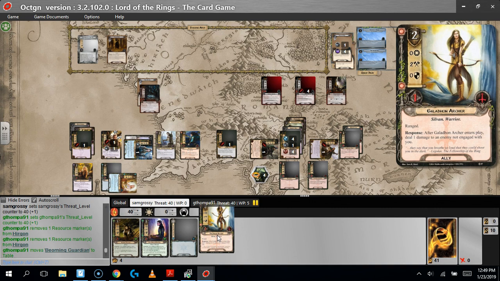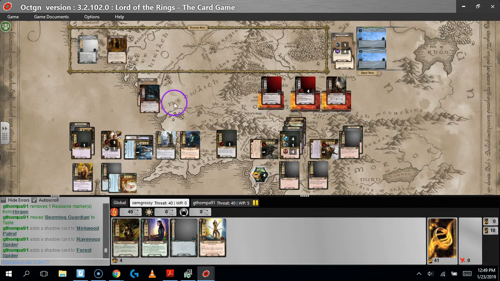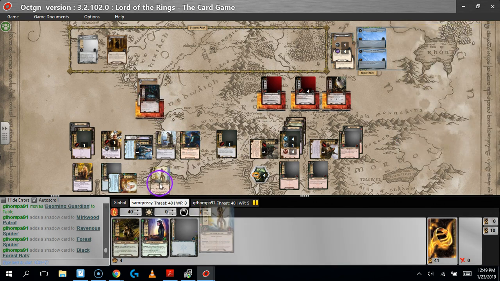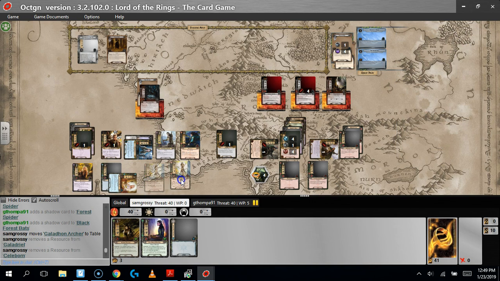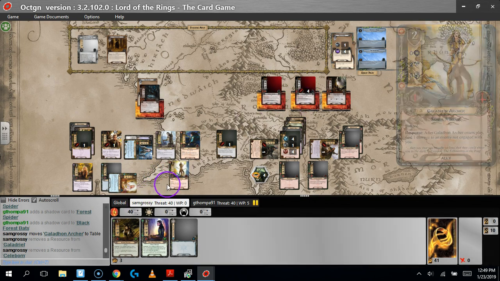No. Only if you get damaged by an orc and you don't have. I guess the Mirkwood patrol is an orc, but okay. And I get a shadow card too. Okay, now as an action, Thranduil's action, I'm going to pay 2 to bring in the Galadon Archer and do 1 damage to the Ravenous Spider.